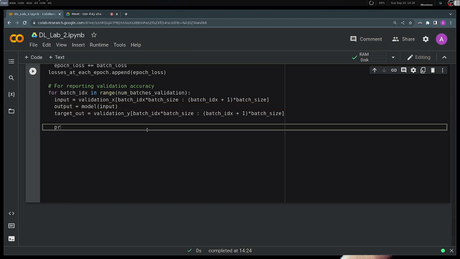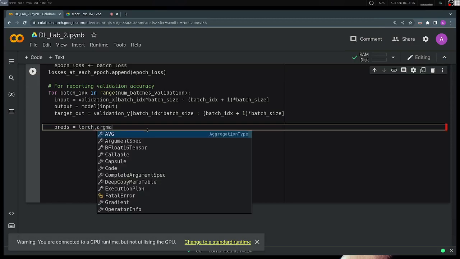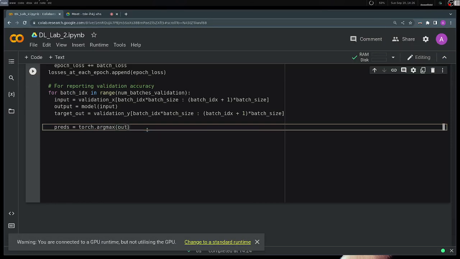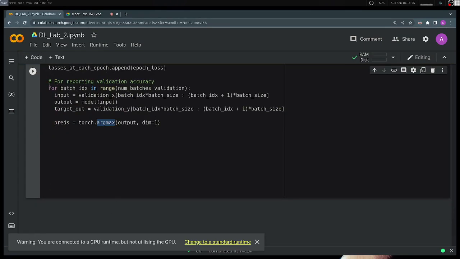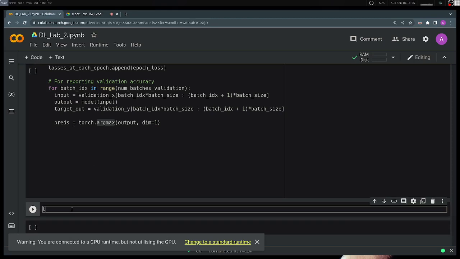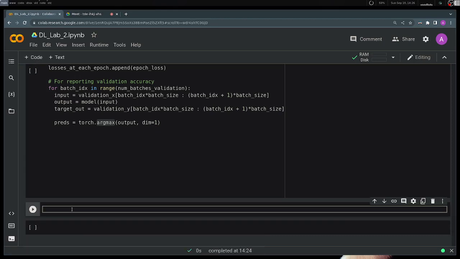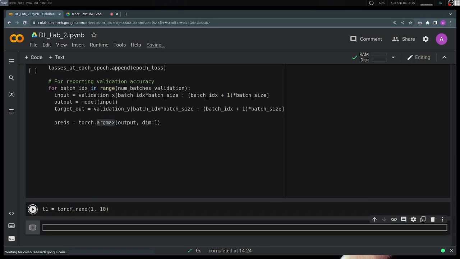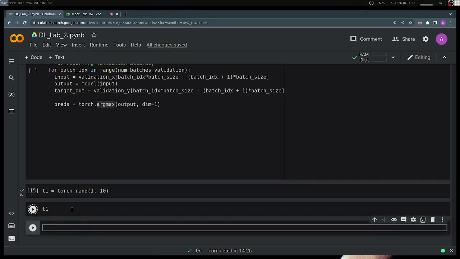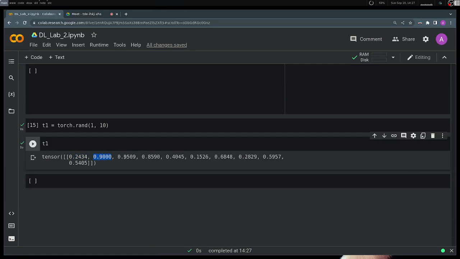You can just do this. There's a function in torch called argmax, and you can call the argmax function on the output. I'll give you an example, that'll be easier. Let's say we have a tensor T1, a 1 by 10 tensor with different values in it.